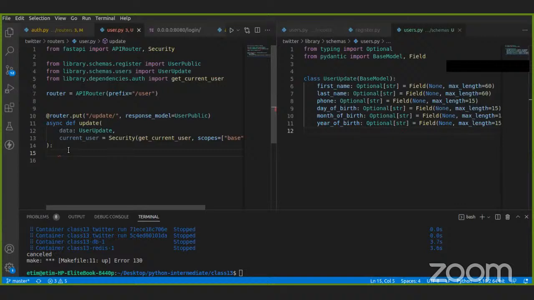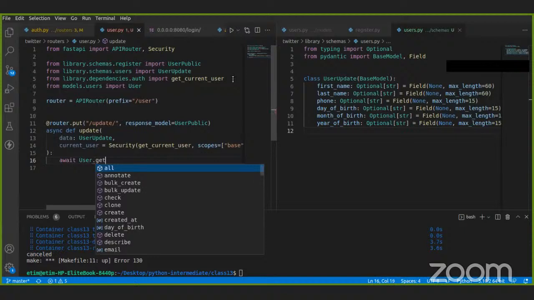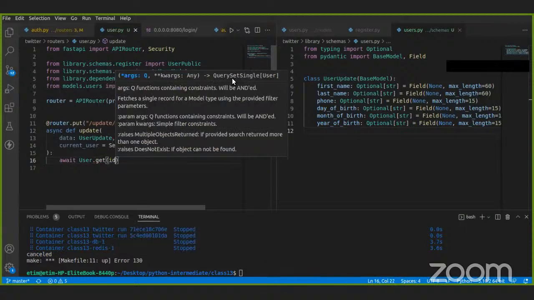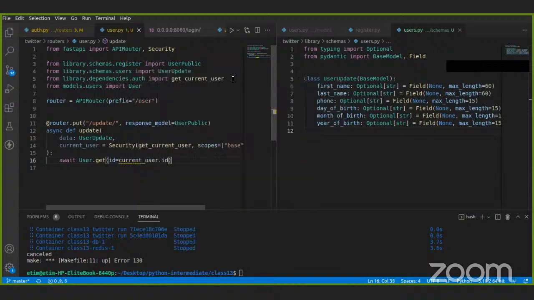So what we're going to do is run await user. Oops, we don't have a user, so we need to import it here. From models.users import User. So await User.get, and we want to get a user with an ID equal to our current user ID.